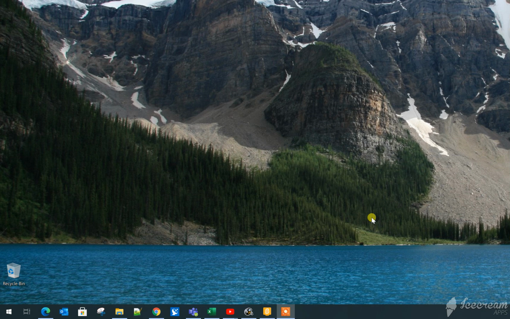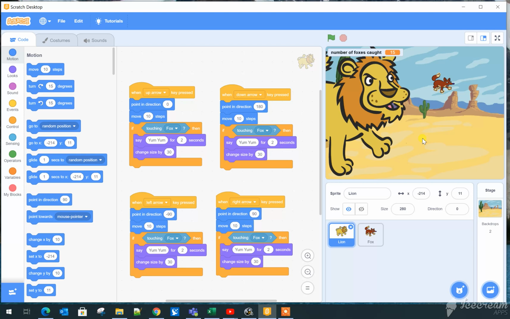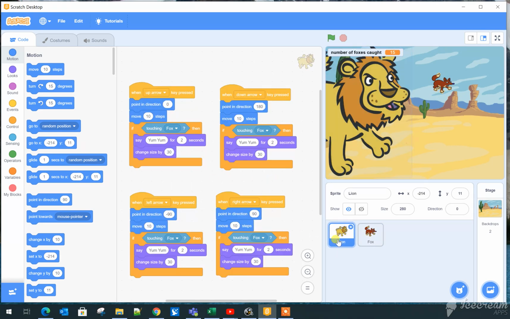This short video will show you how to create little images that you can then upload as answers for programming tasks using Microsoft Teams. So imagine you've just completed your Scratch program and we've got our code sitting here. So we can see the lion sprite has some code in it here and the fox sprite has some code here. Now, the temptation would be just to save this file and upload this file to Teams.